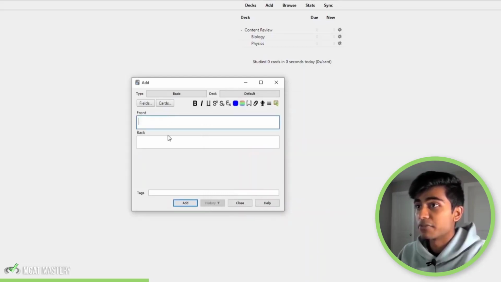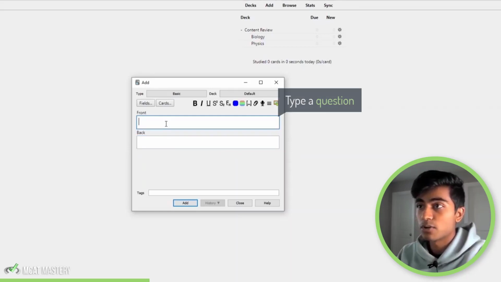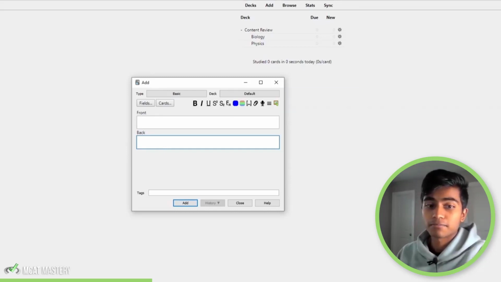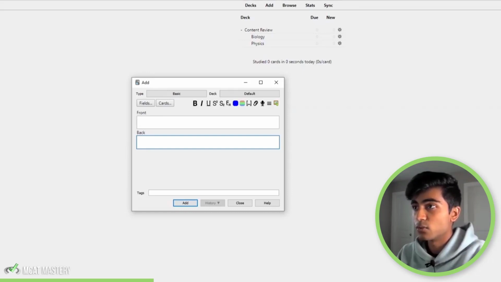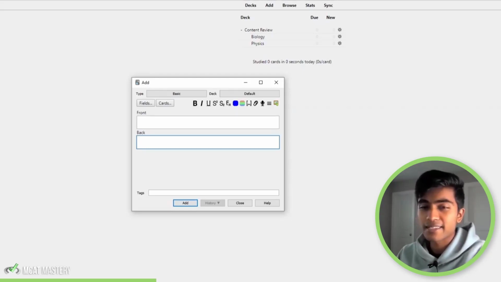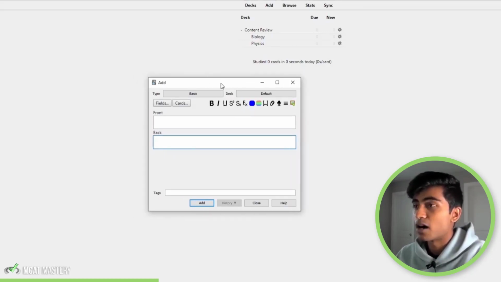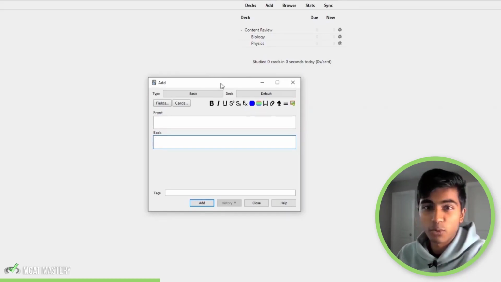So we have a front and we have a back. Front is where we type our question, and back is where we type a response. We're also able to add a picture here, which we'll do. First, what we're going to do is use this technique to review articles and websites. And this technique can also be used on textbooks or documents or any kind of text-based source that you have. First, we'll start with websites, and we'll just pick an arbitrary topic. So operons, how about operons? The topic of operons is pretty important for the MCAT.